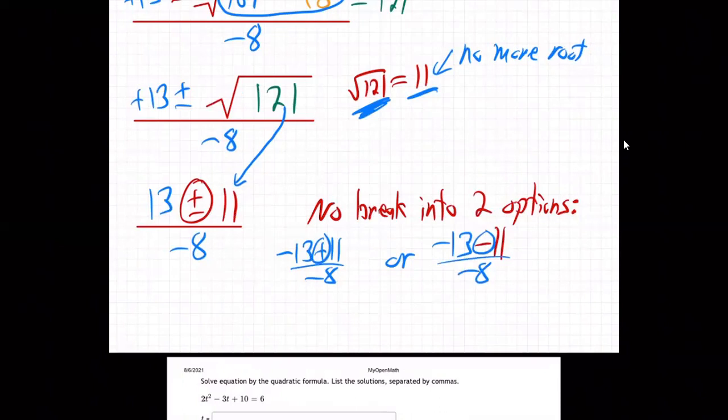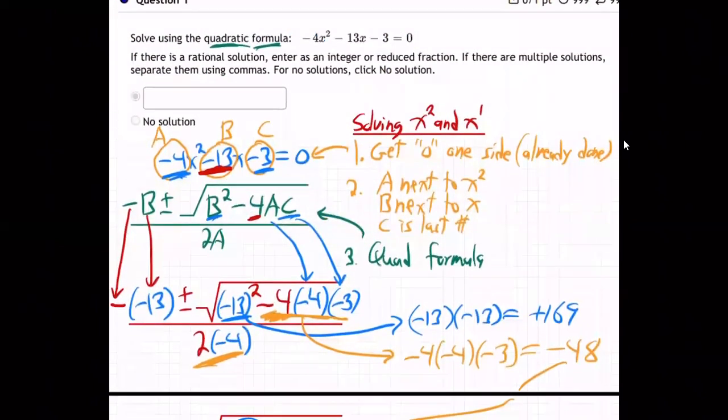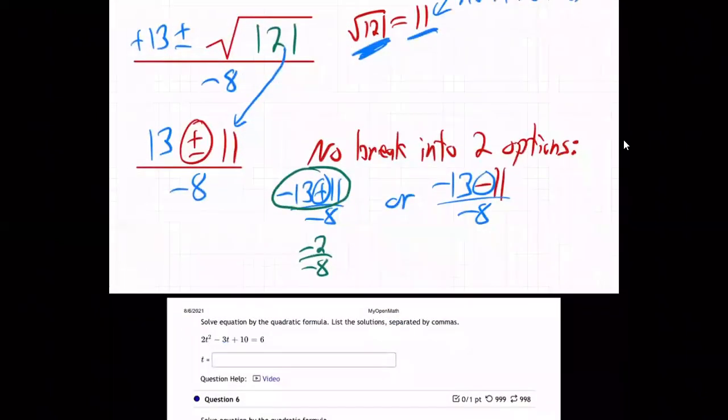And then just finish them up. So what do I mean finish up? What is negative 13 plus 11? I'll just use your calculator. Or think about money, right? You lose $13 and you gain back 11, you lost $2. And then what do they want as an answer? It says the answer is a reduced fraction. Okay, yeah. So reduced fraction. If you reduce that, the 2 negatives make positive, right? And then divide top and bottom by 2, and it's 1/4.